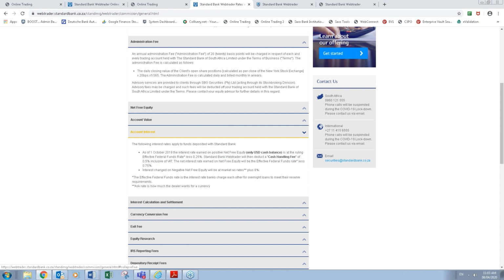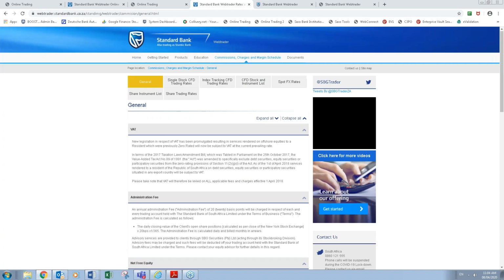The fee is broken down there, where we offered the effective federal funds rate less 75 basis points. So before these interest rate cuts, clients were earning about 1.3% on their US dollars deposited in WebTrader. At the moment, as I said, all accounts are at zero.